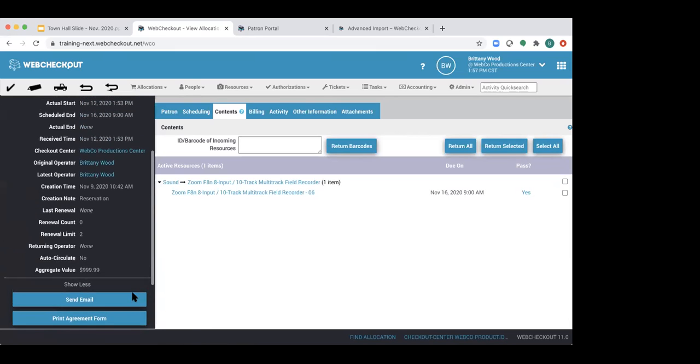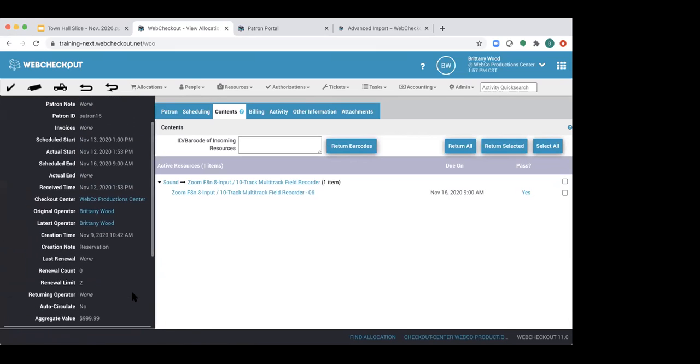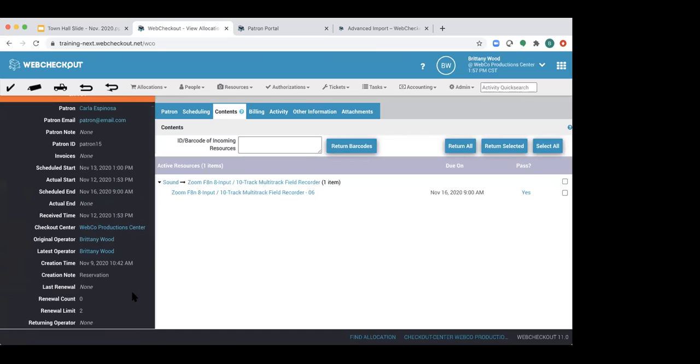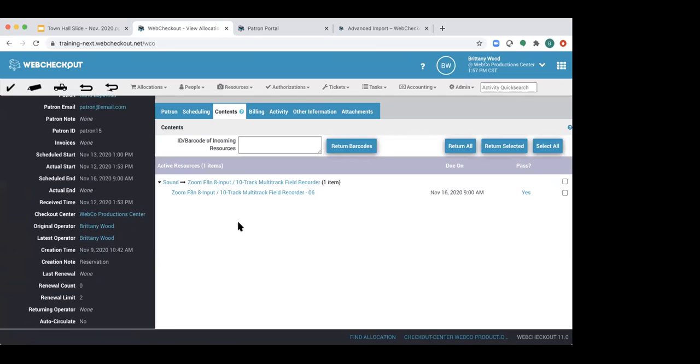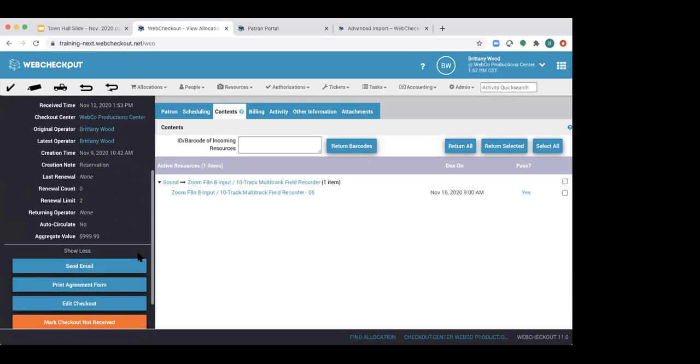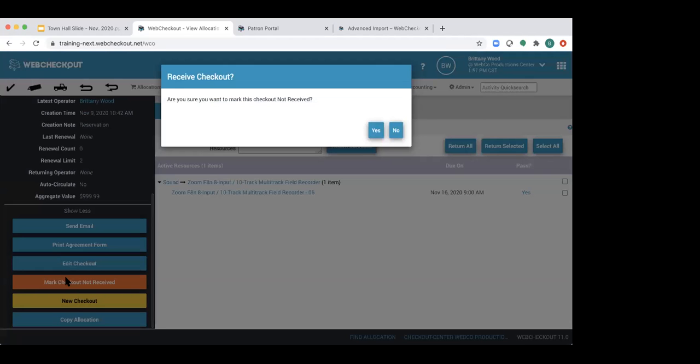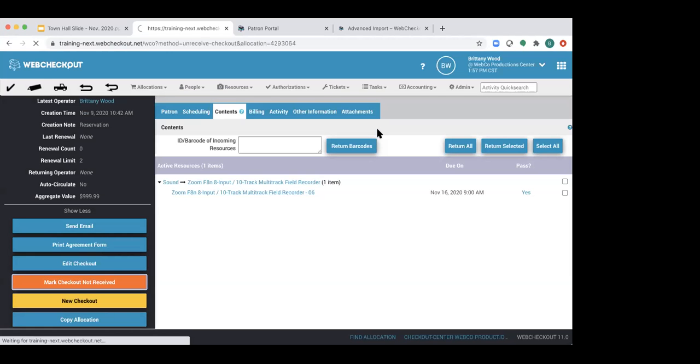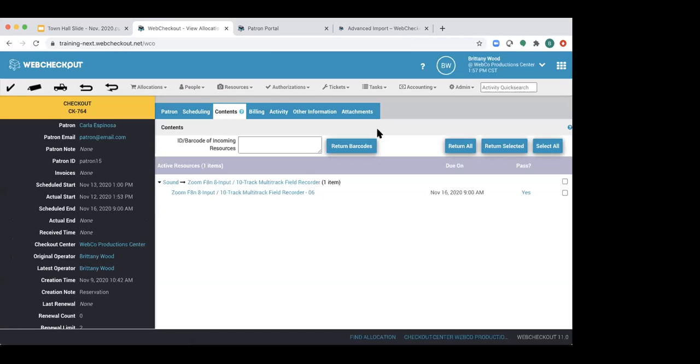We could mark this as received. And then in a few days, once it's safe to actually put our hands on that equipment, if we notice there's some items missing, we would just want to return those items that have actually been returned. And WebCheckout will then keep those items still checked out that have not been returned. And you can always mark your checkout as not returned if you find that there's not enough items to accept it back. Does that make sense?